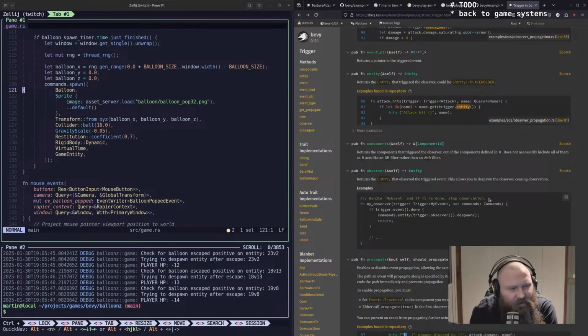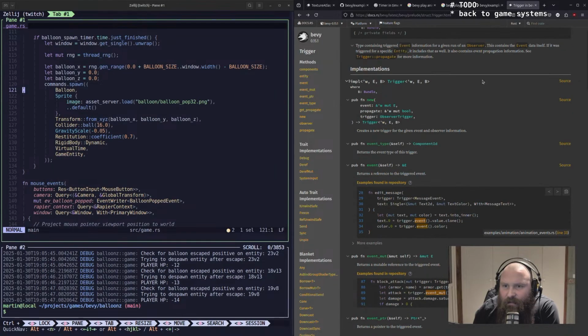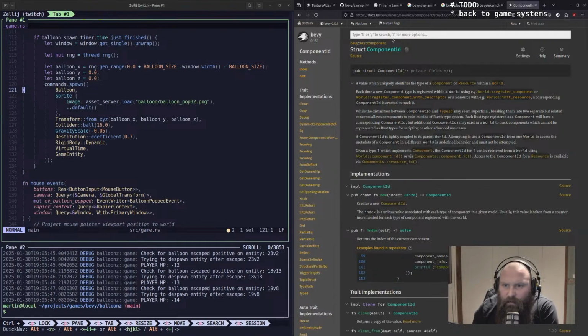That's interesting. That's a concept I have not encountered yet in all the examples. And this one is, damn, my brain. Let's see. Returns the event type of this trigger component. Why? What component ID?